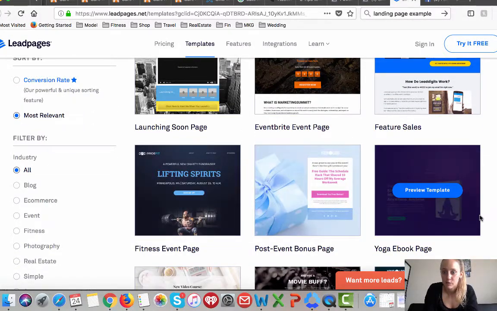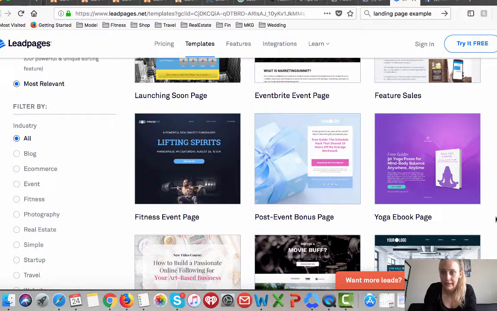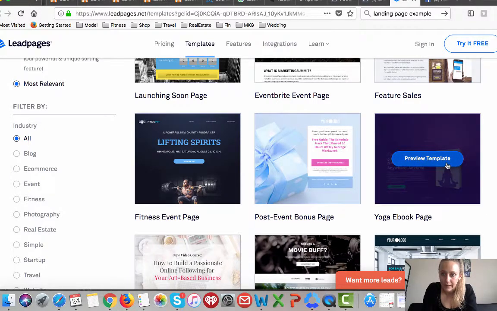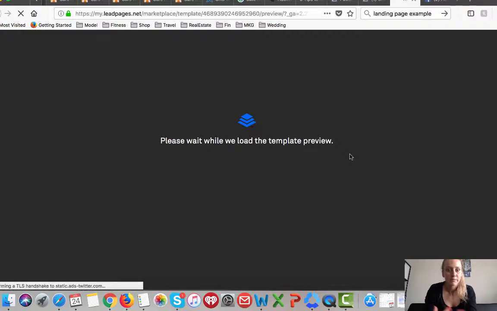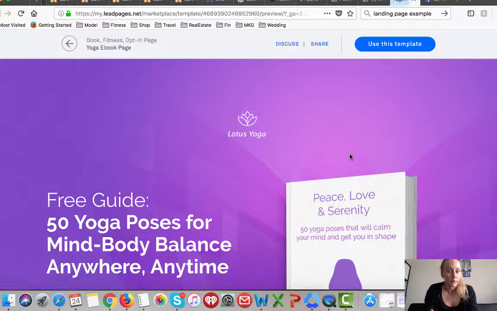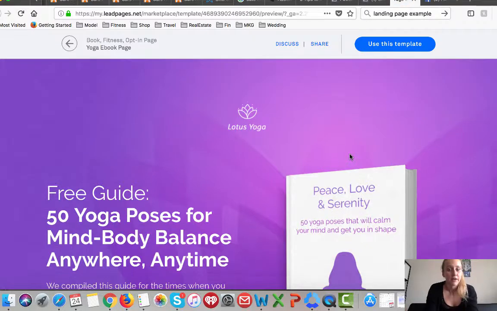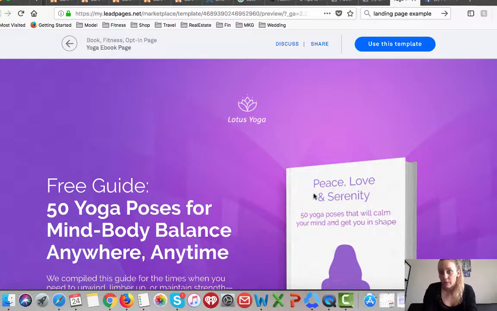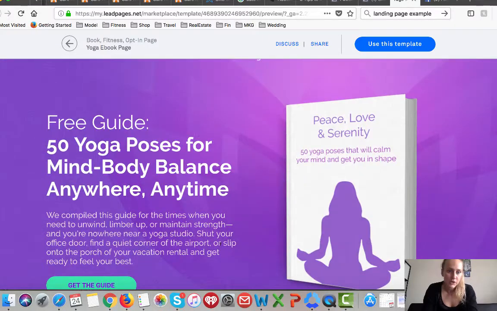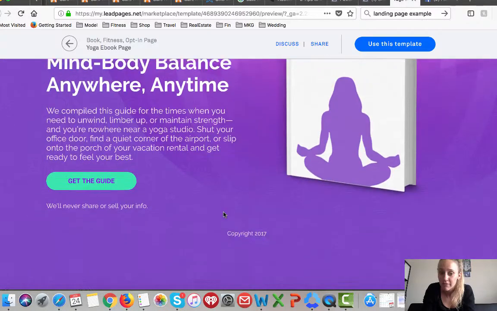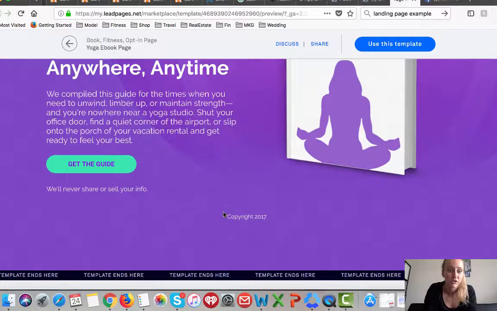These are just some examples where you can see a landing page and what it is. I kind of like this one right here. Typically they're offering a book or an incentive to get your email address and your name, something in return, while they take you through a sales funnel. And they're getting this book, for example. Typically landing pages don't have a lot of information because they just want the end user to get the guide and that's it.